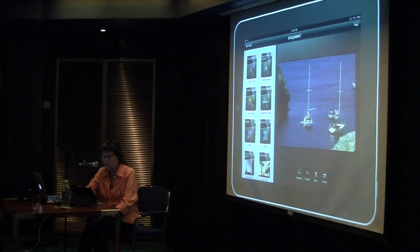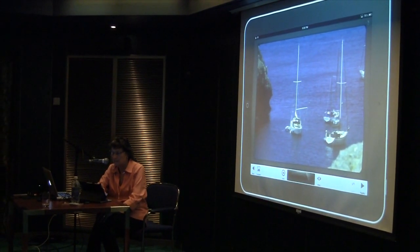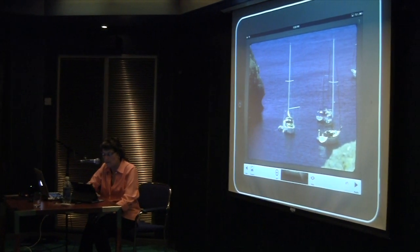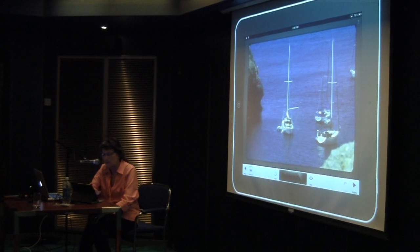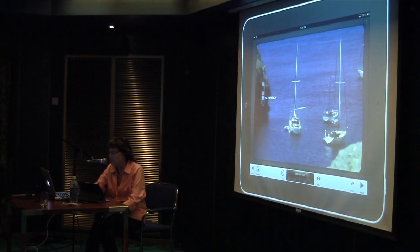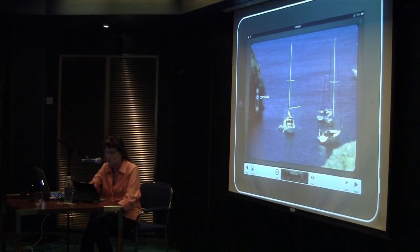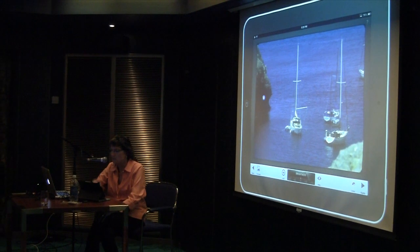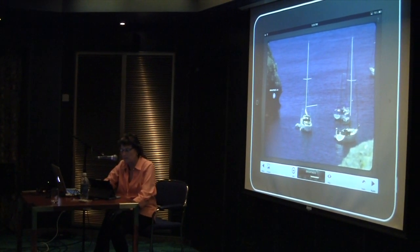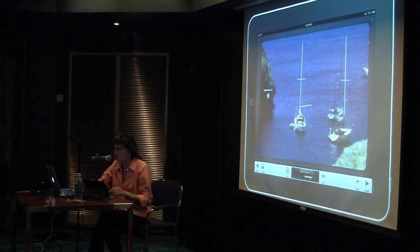That one's not unusual. If I go into selective adjust, let's say this cliff on the left-hand side, I thought that was too dark. So I'm going to tap, and oh, I'm sorry, you see add, the little plus button, add down at the bottom. I'm going to hit the plus, and now as I move my finger up and down, it's got contrast, brightness, and saturation on that one side. So I could go to brightness. I was going up and down with my finger, and now if I go right to left with my finger, I'm changing the brightness of that area. You can see the number going down at the bottom.